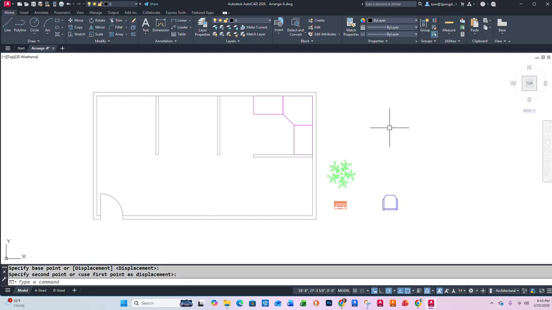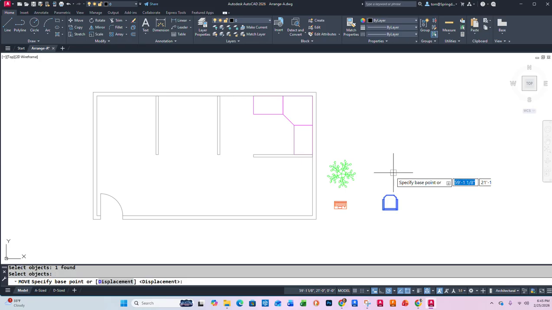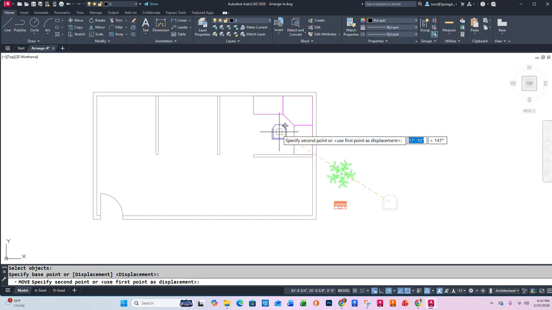Now the other items, we're going to do the same thing, going through the same process. So I start the move command again, and it asks me to select the objects. I'm going to click on this chair. I'm done selecting it. So how do I tell AutoCAD I'm done selecting? I right click my mouse or I press enter. Then I grab the base point. Here I can just grab anywhere. I'm going to take it and drop it right there.